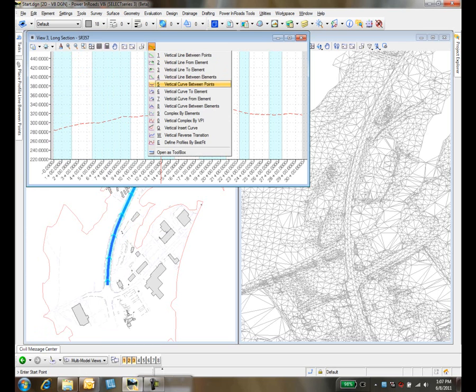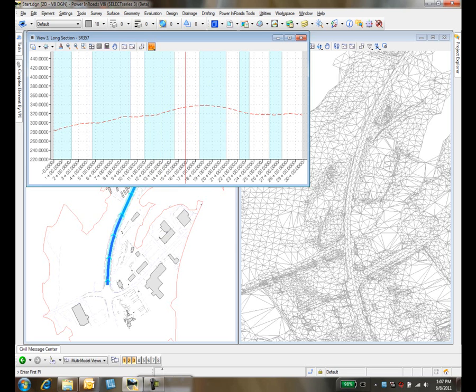So if I click this and drop down, you'll have these commands right here, because we know this is a profile view. We'll give you these options right here with the drop down. So I'm going to just do something fairly simple. I'm going to do a vertical complex by VPI. And again, you'll notice there's my prompts, and if we come back over here, here's my dialog, but again, I don't need my dialog. So I can scroll through my different parameters. I've got the vertical curve parameter there. I've got the length. I've got the slope.